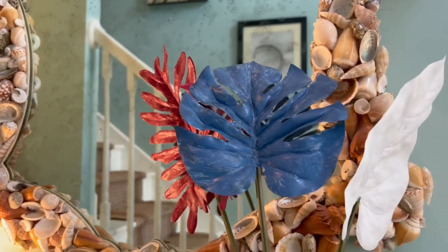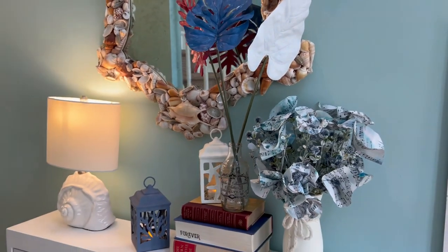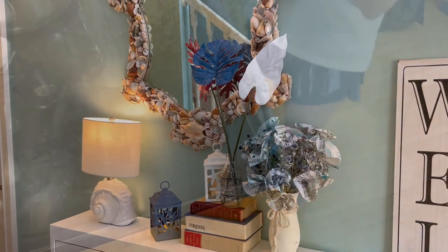Look how pretty that clear wax makes them look, so high end. And they are gorgeous. What a pretty piece for your table vignette.